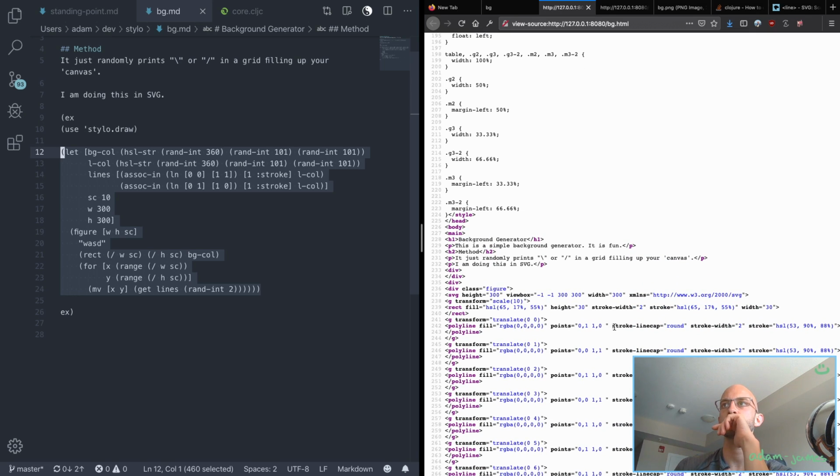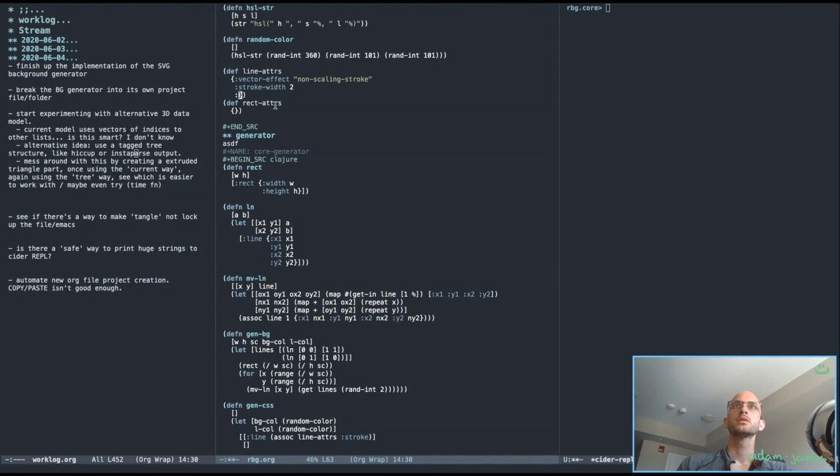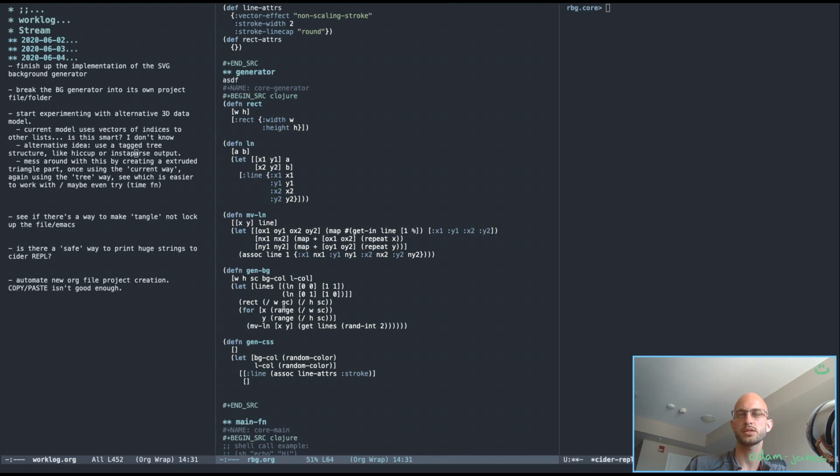Stroke line cap, that's what I'm looking for. Stroke line cap, make it round. That's the default line attributes. The default rectangle attributes is nothing because it doesn't need to be anything. So line, associate into line attributes stroke, random color, no, background color, yeah.